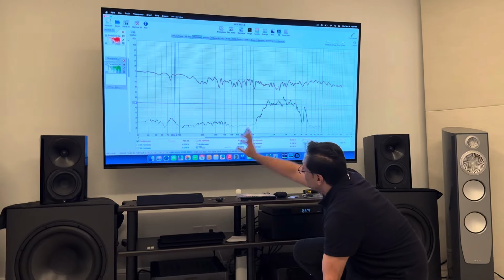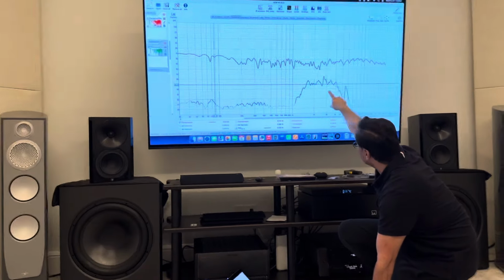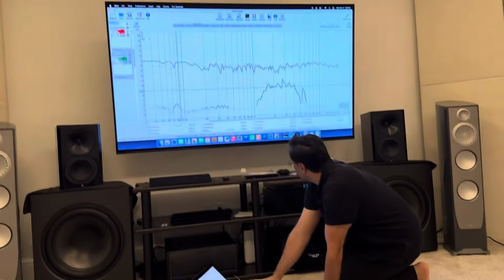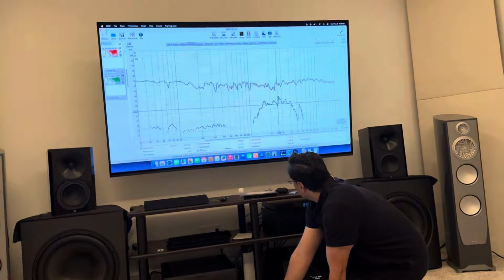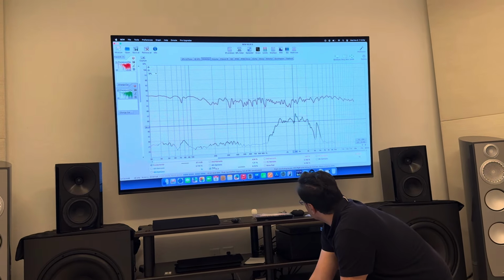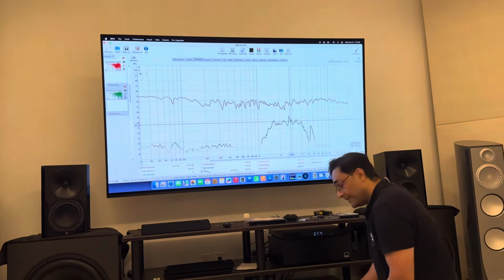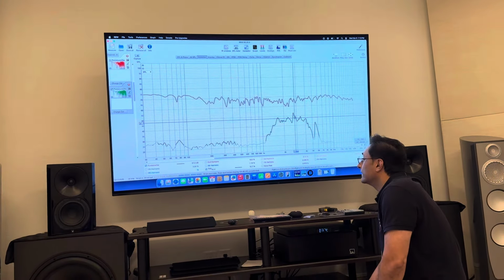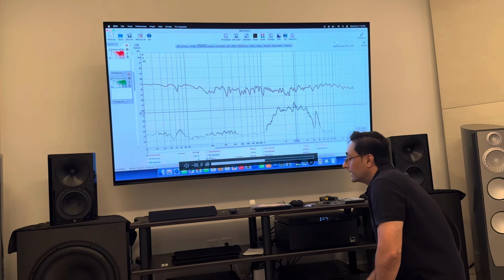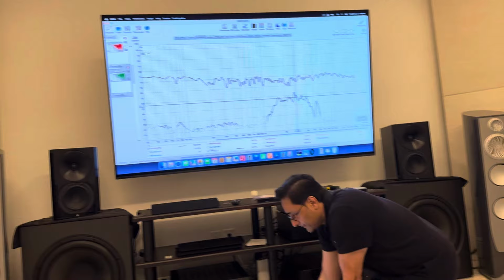Remember, this is the sweep that we did first on the left speaker, which showed a lot of distortion here. If you see here, it actually shows something like 6% distortion, 12% distortion. This is at minus 30, guys. So I'm at minus 30 volume right now. The more I increase the volume, the worse it gets.